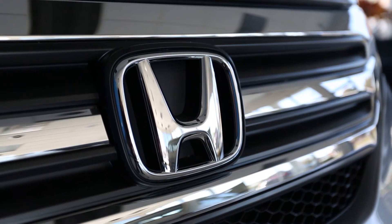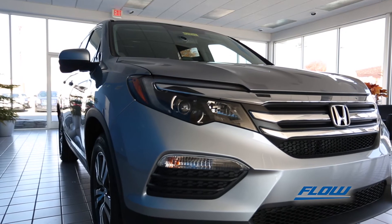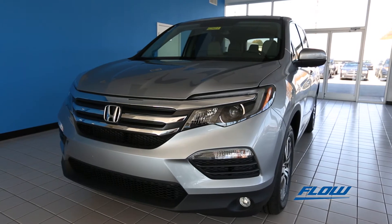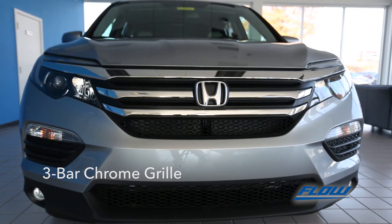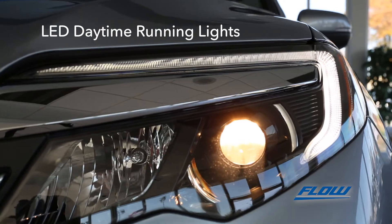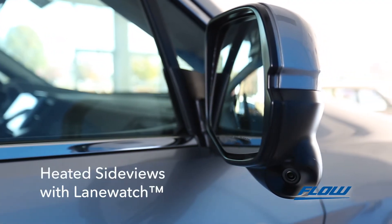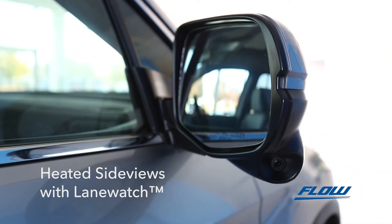The 2018 Pilot's smooth aerodynamic lines and dominating presence make it both a beauty and a beast while driving or in park. The improved ACE body structure has been engineered to have a lighter chassis for the Pilot than before. The front has a three-bar chrome grille, a fitting crown for the most deluxe of Honda's SUV lineup. Eye-catching headlights with LED daytime running lights and fog lights make for distinctive accents on the Pilot at day and night. The heated side view mirrors with lane watch helps you when changing lanes using a camera covering your passenger blind spot.